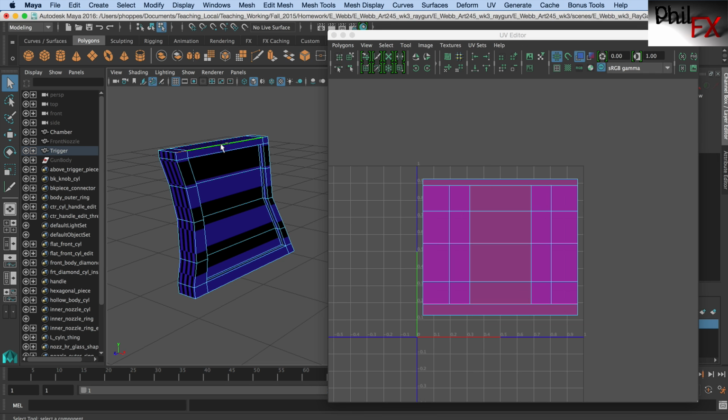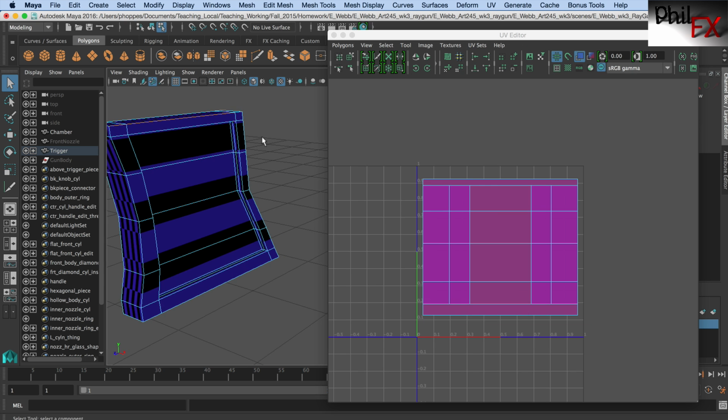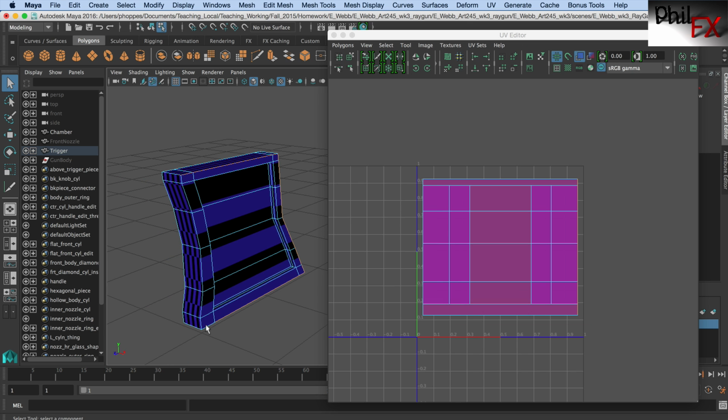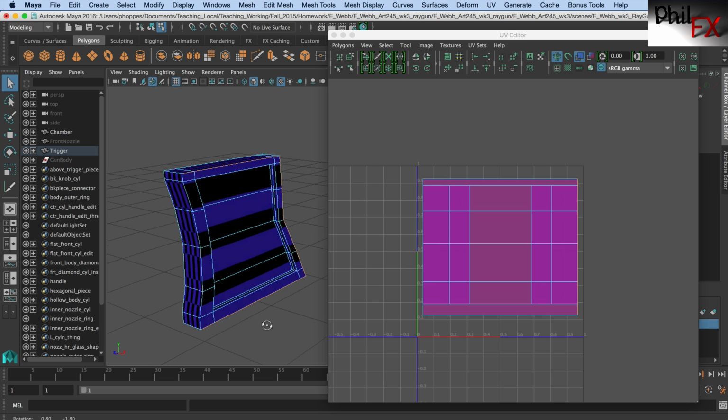I hold down my shift key and I just start going around, and I start picking the edges that I said that I wanted to select. So I need to go in and I'm selecting each of these edges. Okay.